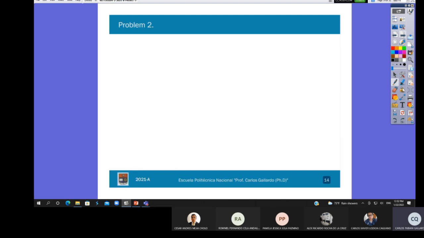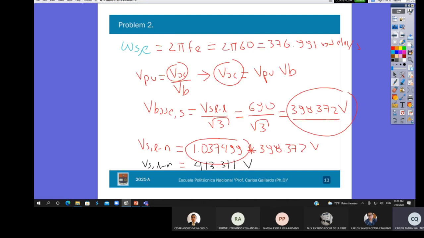Okay, so therefore, using the park transformation, this is for the stator side. The park reference frame is equal to the transformation matrix times the natural voltage reference frame. So that is the way to convert to the QD0 reference frame. Okay, so therefore I have only the magnitude, right? I will have actual values because I have a three-phase system.